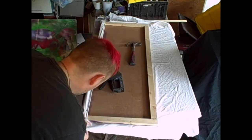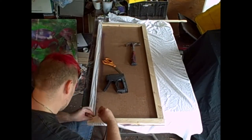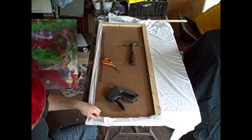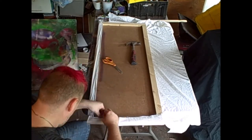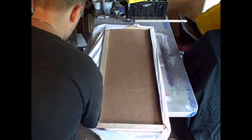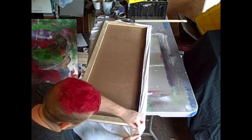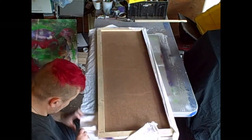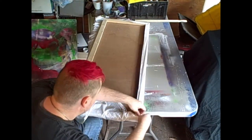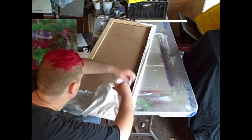Do one whole side, then do a corner. The corners are a pain - I typically take about five to six minutes per corner. On my first canvas my first corner took me about half an hour to figure out. They're really annoying but once you get one corner done, switch over. Pull it, cut off your excess, do the other corner, and once the corner is done nice and tight just pull it tight and keep checking for wrinkles.